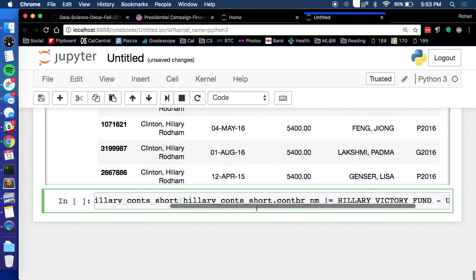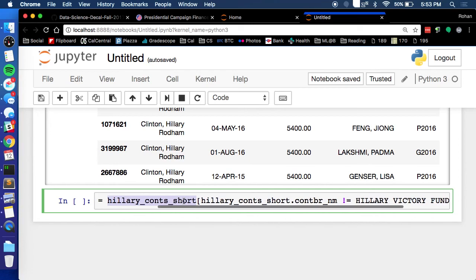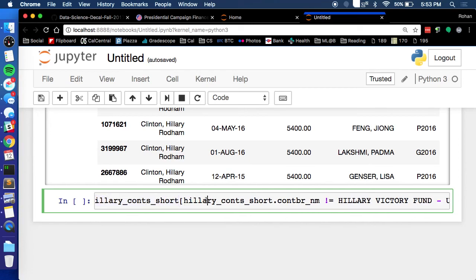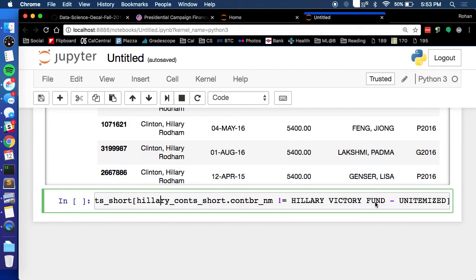So basically we're saying index into the Hillary contribution dataset and do not choose the rows in which the contribution name equals this Victory Fund unitemized. Oh, and I have to put quotes.